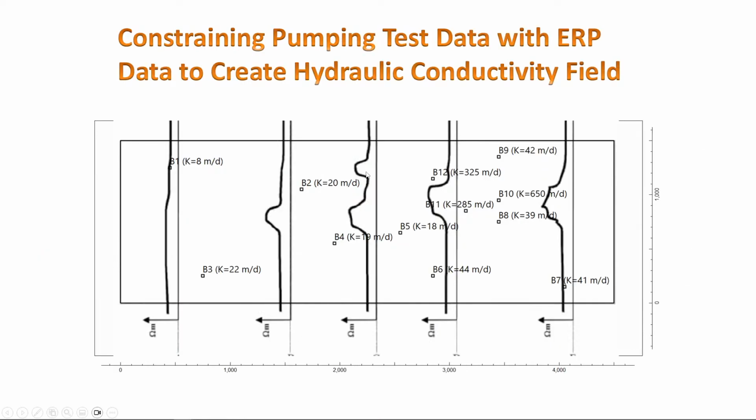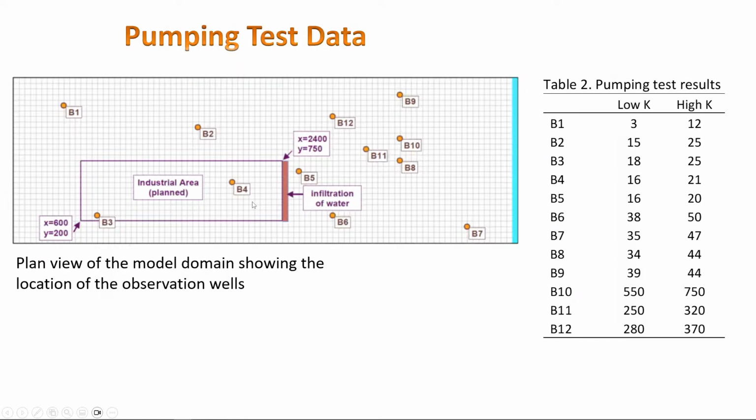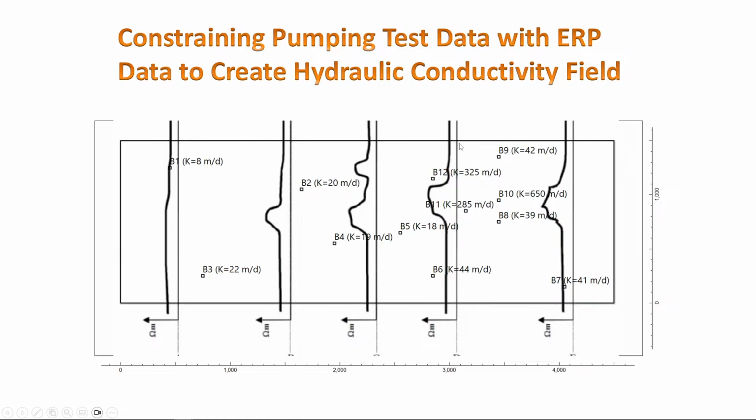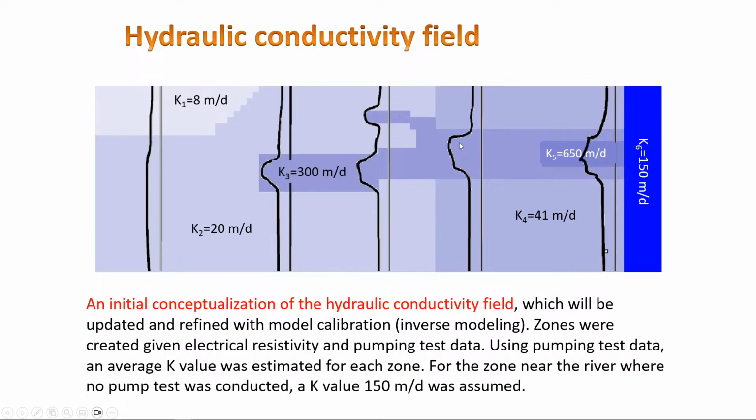Then you have your geophysics data, and you need to understand this because now I will need to know the recharge data: what is the recharge in my model here, how recharge will be reduced when I add this, and how much recharge I will have with this new nature-based infrastructure. So that would be all the information that you will need as part of your conceptual model. Then you have your geophysical data, and you can use your hydraulic conductivity data, your pumping test data, and your geophysical data, and then you develop this hydraulic conductivity field.